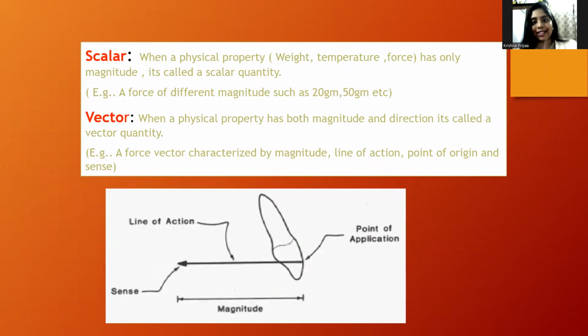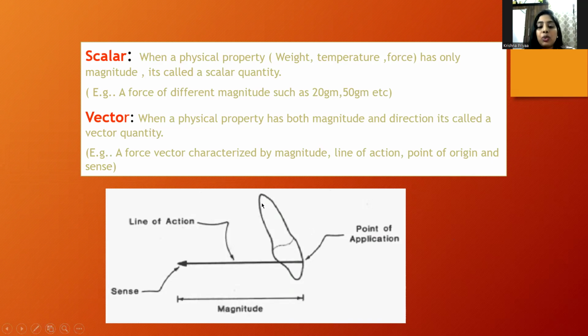First, we'll start with force. Okay. Force is not something that we give on to an object. Force can be scalar and also vector. So, what is force? It is a physical property which has only magnitude. If a force has magnitude, we call it a scalar. And if it has a direction, that is, when you push an object from here to here, it has a direction in which it moves. So, that is called vector. So, scalar is a quantity and vector is the direction. When a physical object has both scalar and vector, then we have that force character, which also constitutes magnitude.